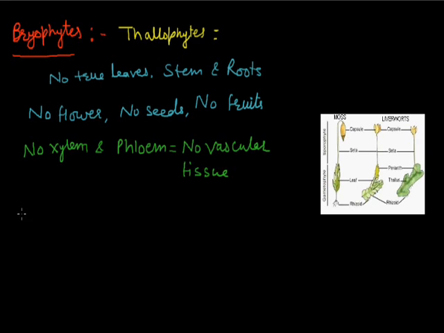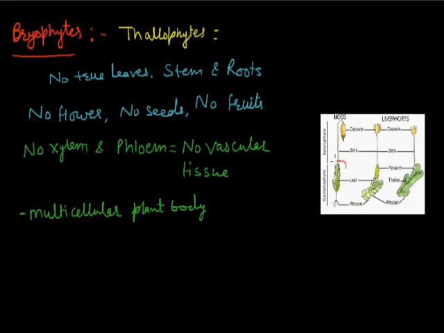In this group of plants, they have a multicellular plant body and they also have multicellular sex organs. This is a diagram which shows the bryophytes. This is the bryophyte plant. We call it the moss and liverworts.